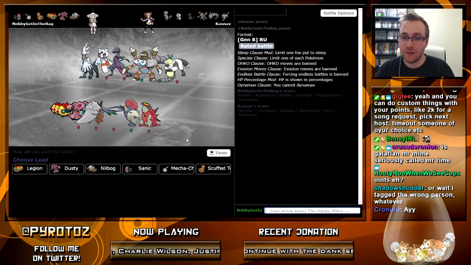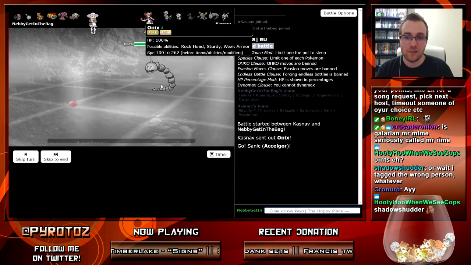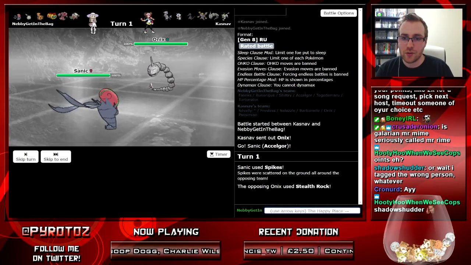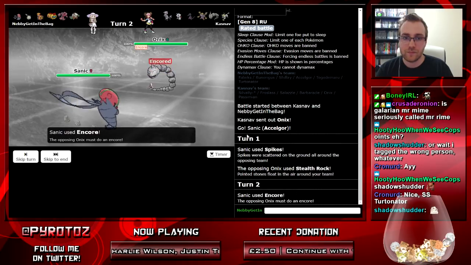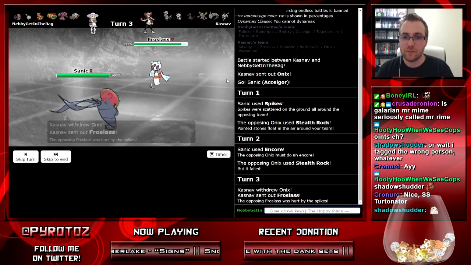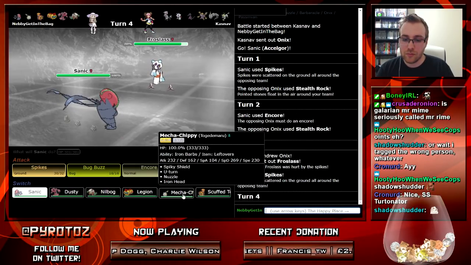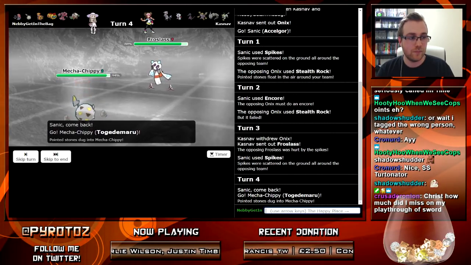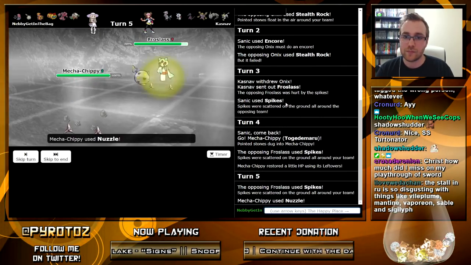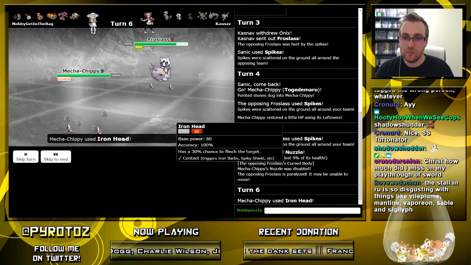So we've got an Onix lead. Some crazy hyper offense shit. Sogor! Sog Cronid. Spike that shit, boys. Frostlass. Yeah, whatever. So, we'll Togedemaru. It's just Nuzzle. That's fine.